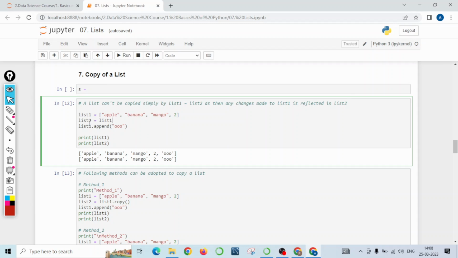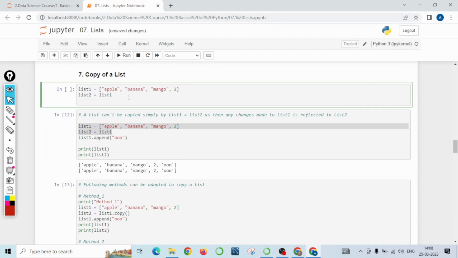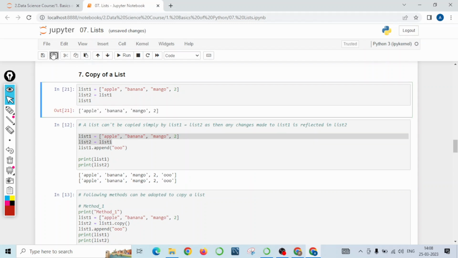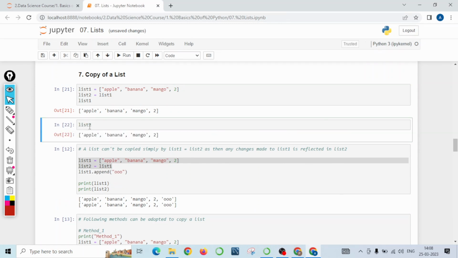People might be thinking that list2 is now the same, so let's see what list2 is. Let me check it one by one. So list2 is equal to list1. Let's print list1 over here. Obviously, this is what I'll get. Let's also print list2. Same thing that I'm getting.